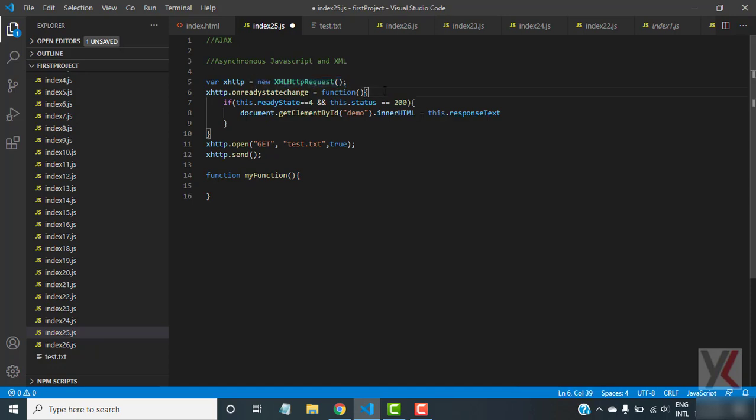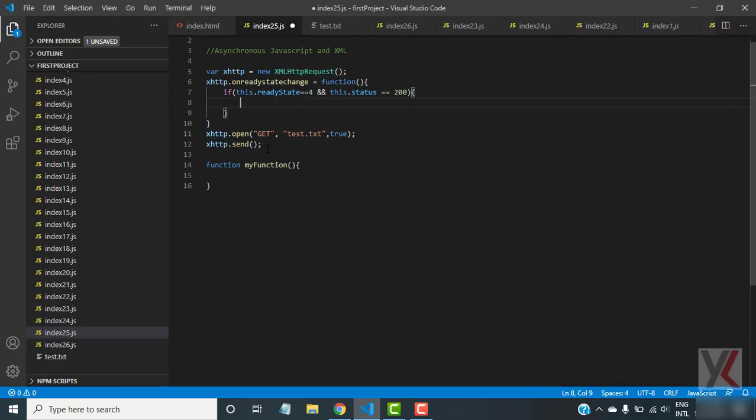Then we are telling XHTTP that if any change happens, execute this function. We have some code here, so we'll remove this line of code. This will be the syntax.